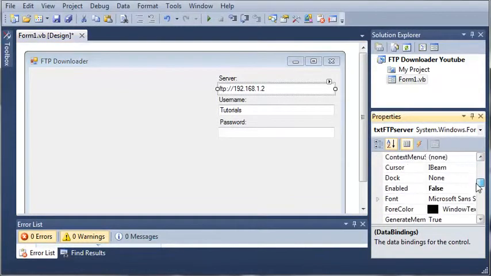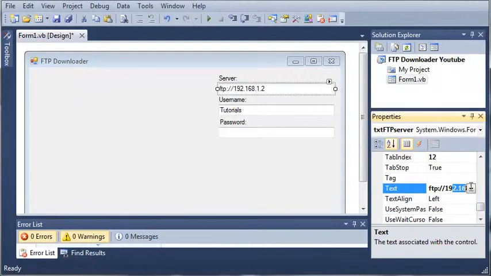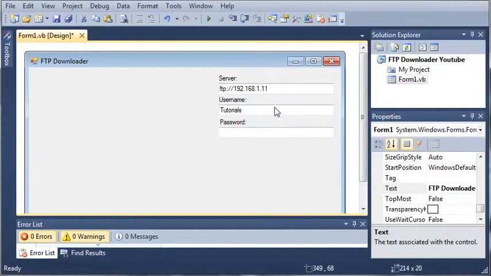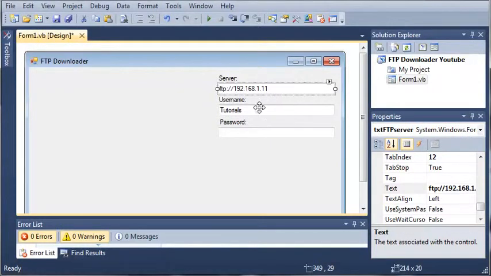I have it set to default to have this server in there, which is the one that we're going to be using. There's no use trying to connect to this yourself because you cannot connect to a local FTP server. This can only be connected to if you're on my network at home, and if you try to connect to this on your computer, it won't work.